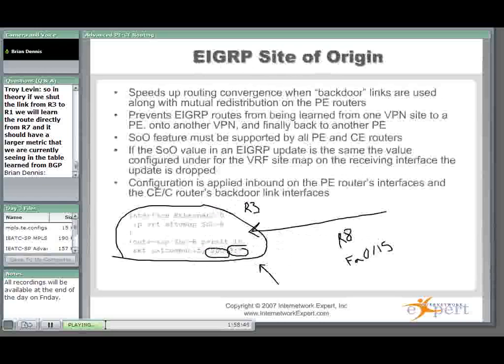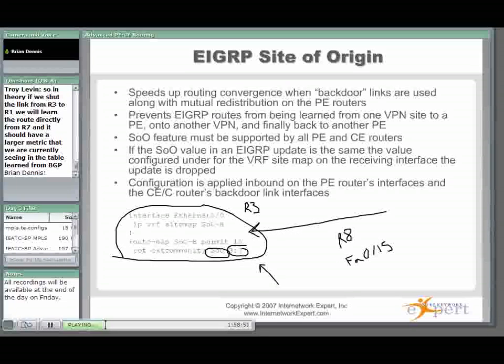So we're not going to do an example of this because, like I said, first of all, it's just not very common, and second of all, the switches don't support it. But basically, what you would do is R7 would set it across the backdoor link.